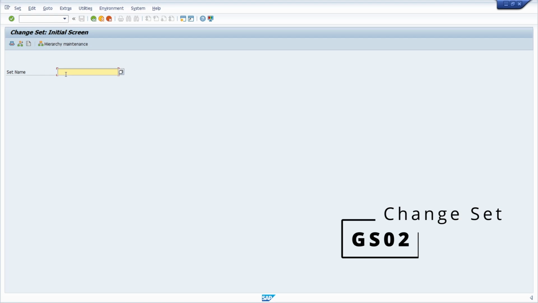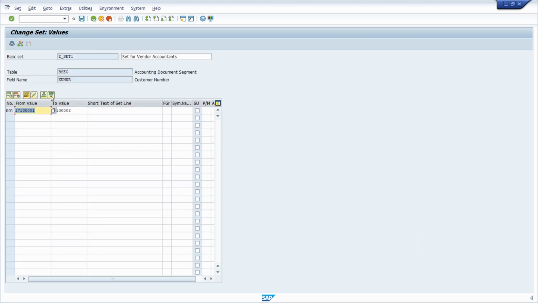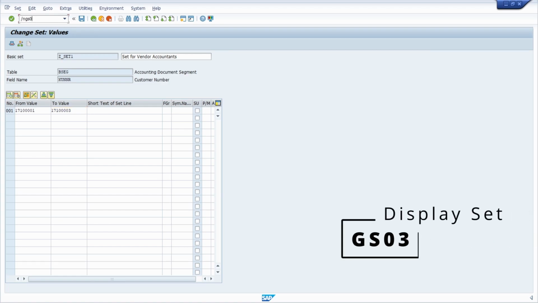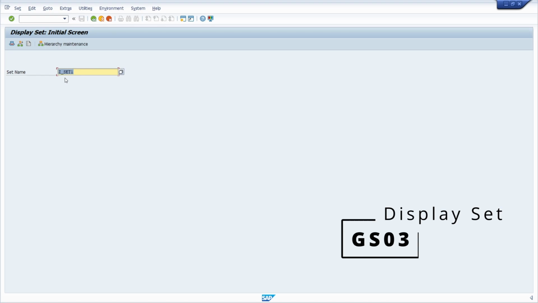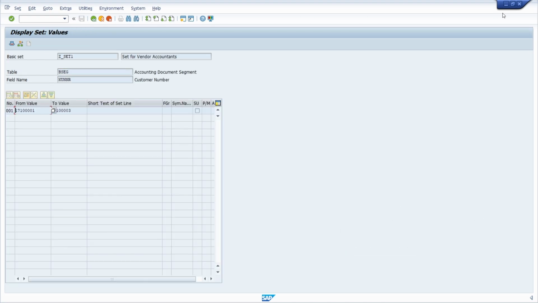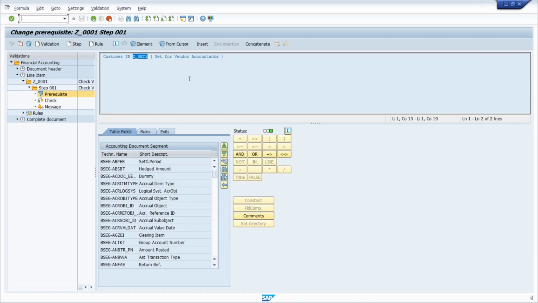You can change a set, so within here you can see or change the information, and with GS03 you can just display the set. So you can maintain the sets, or if you want to, you can also enter single values and use the corresponding operators.